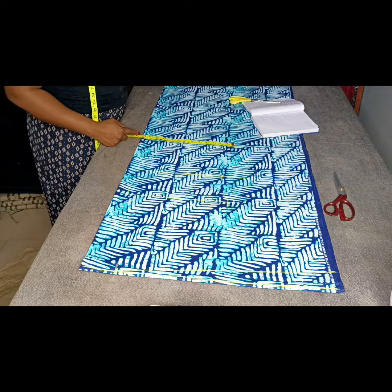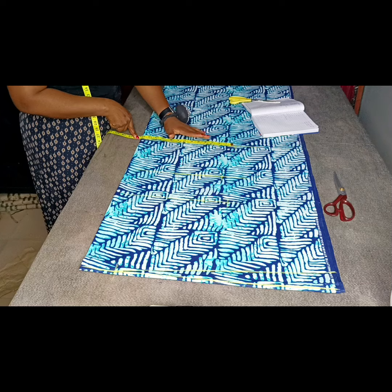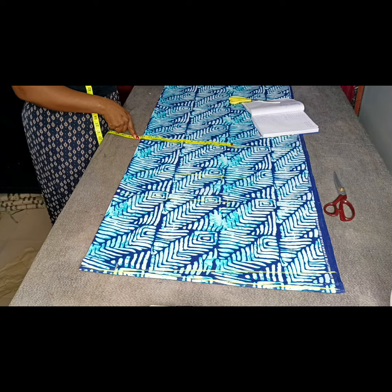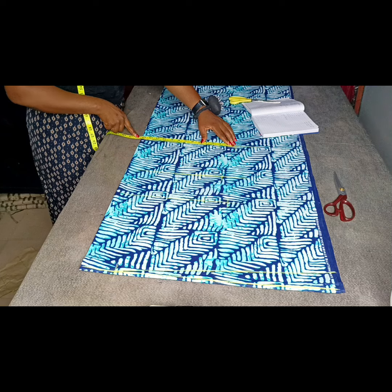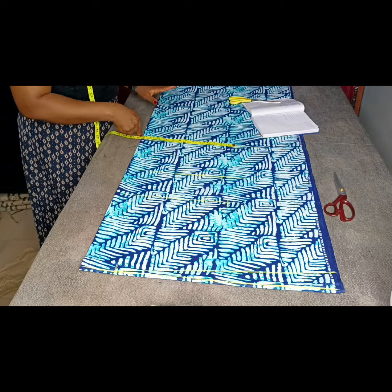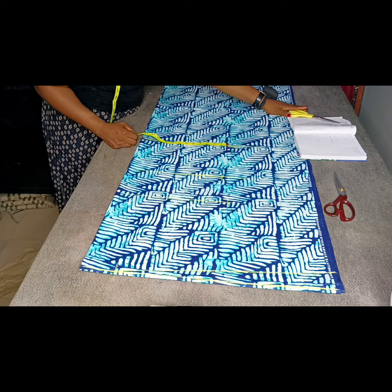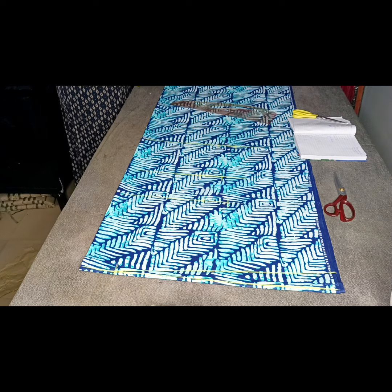So at the hemline now, whatever I have on the hip line, I'm going to add 2 inches to it and place it on the hemline. So here I have 13.5. So I'm going to add 2 inches to this 13.5 and that will give me 15.5. I'll place it on the hemline.